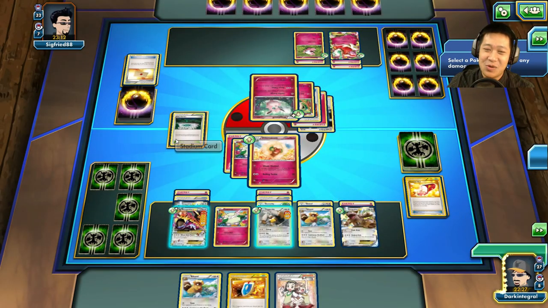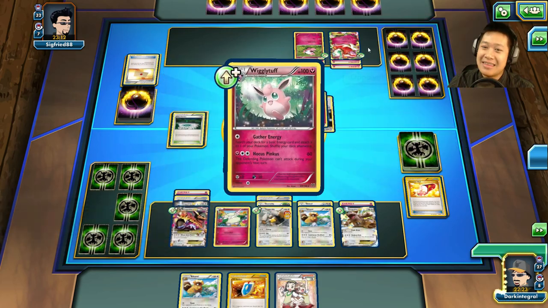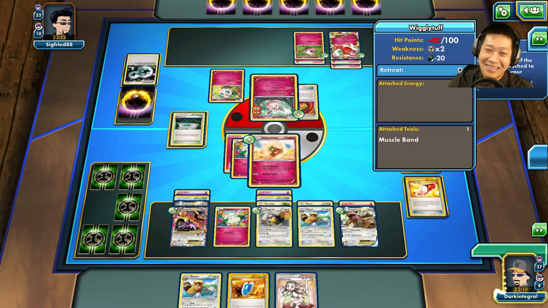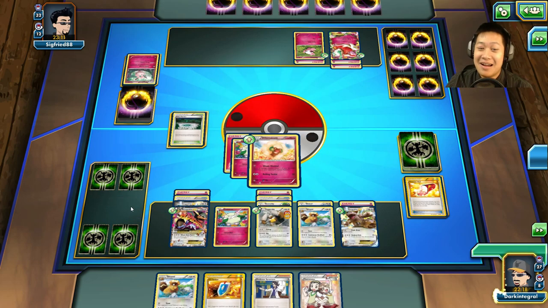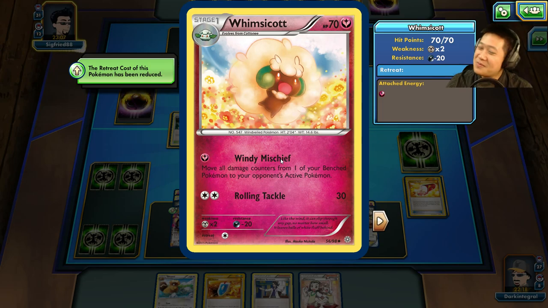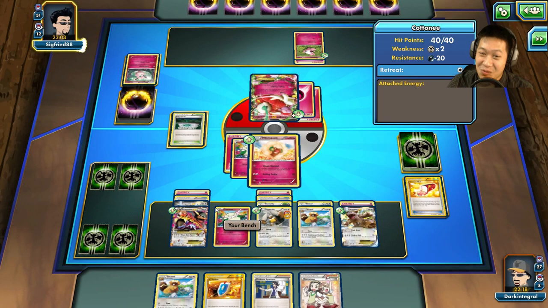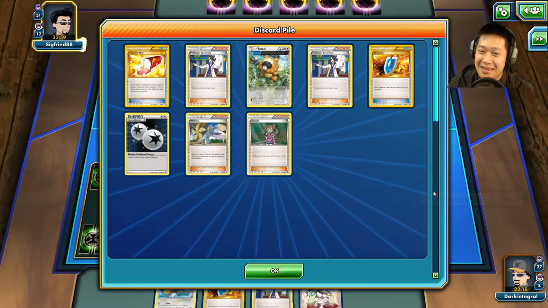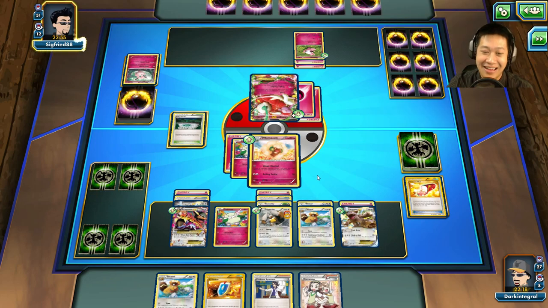And I'm gonna use Windy Mischief, heal off my Kangaskhan, all of it, and a little more would have one-shot Florges. So sorry, Wigglytuff. Oh, I can't believe I pulled that off. Finally, I had a Mega Gardevoir video, but Mega Gardevoir, the goddess, was just way too strong, so this worked out. Unfortunately, this is the end for Whimsicott. Don't worry, I have another one. This is gonna work out.